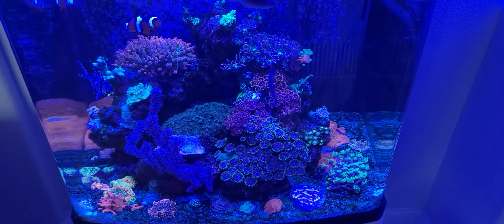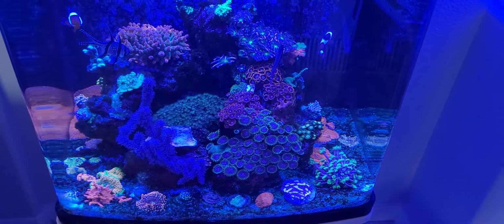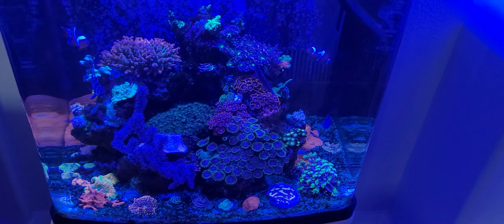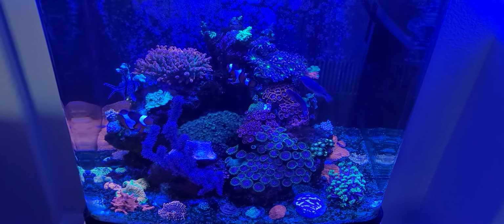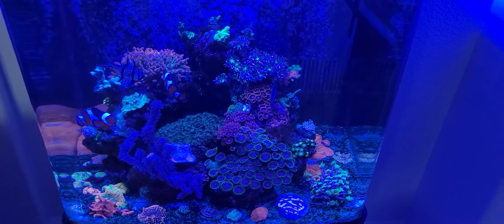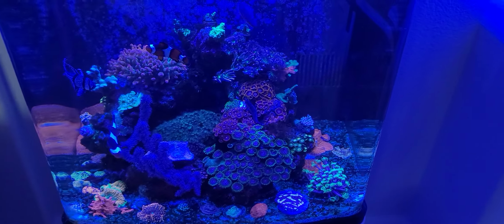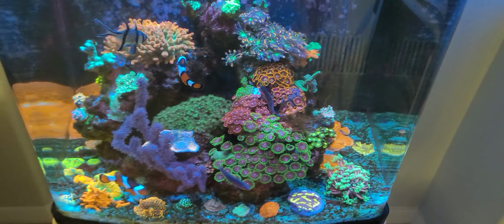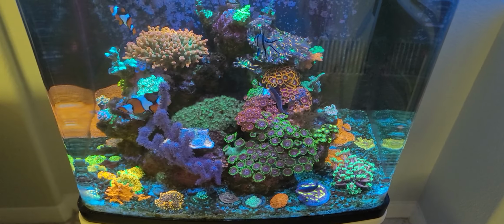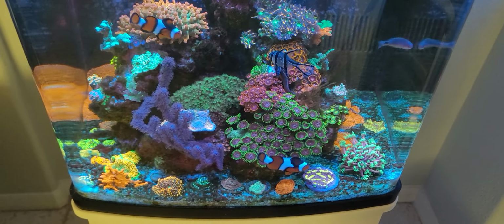I still have a little bit of an issue with bryopsis algae, which I attacked a bit, but I'm now dosing magnesium that's supposed to help get rid of it. It'll take a process, but other than that, everything's looking pretty good. I'm going to put my filter on for a better look at everything. It still has a little bit of a yellow tinge, but it filters out that blue light pretty well.